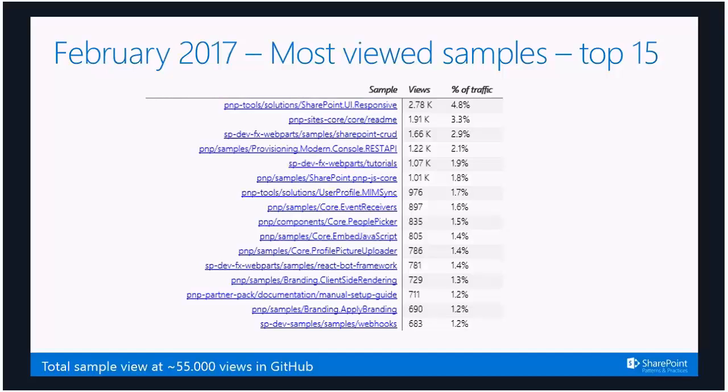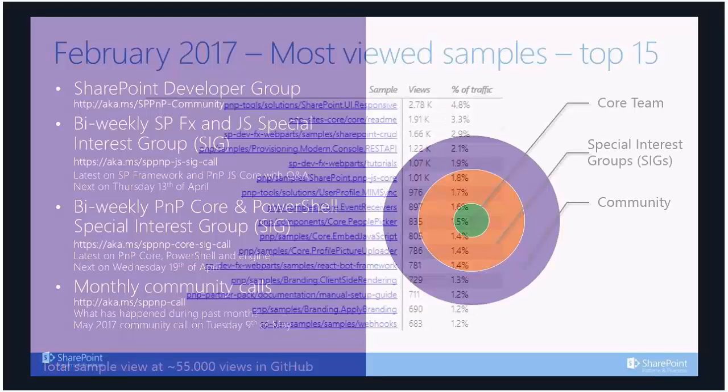Moreover, we still have some other stuff like, for example, samples about how to create remote event receivers or people picker and stuff like that. They're all growing, and it is really, really nice to see that there are thousands of requests for these kinds of samples and pages.